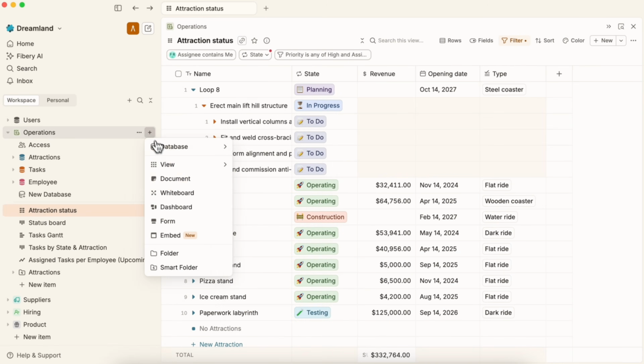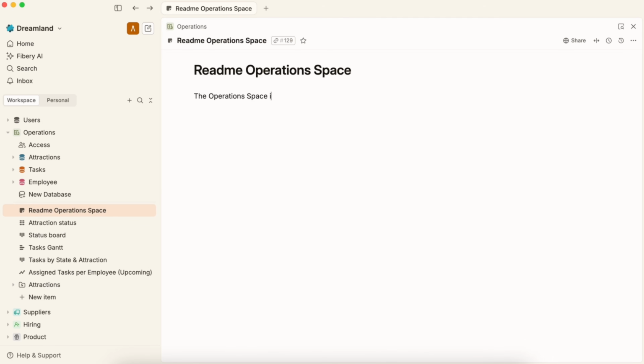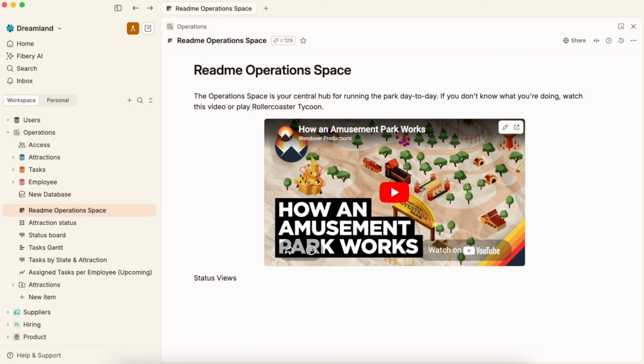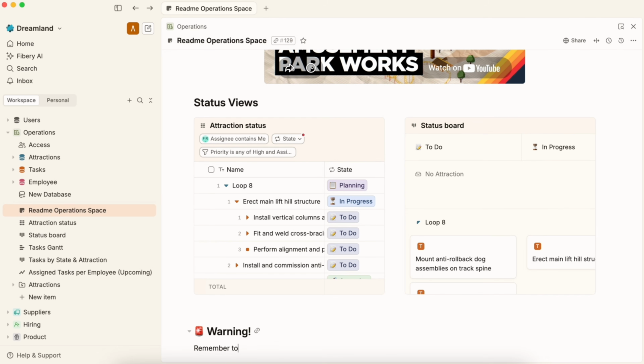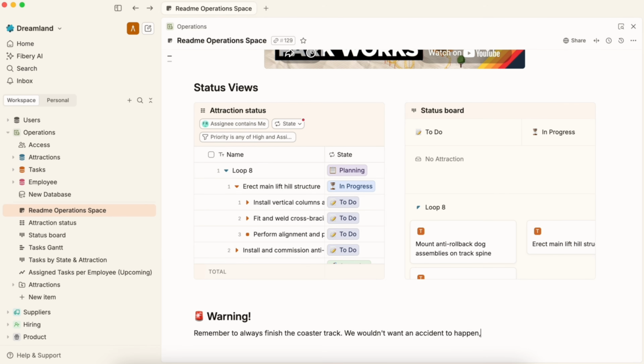Now, when you finish setting up your space, how does everyone know what's in there and how it works? Ask me, I guess. How about this? You can use a document. It's rich text, it lives in the sidebar. It's best used as a README for a space, a short doc that explains what's in there and how things work. For other use cases, store your docs as entities in a database so they're connected to statuses, people, projects, etc.